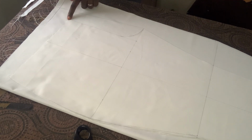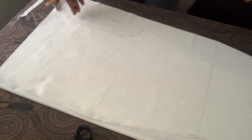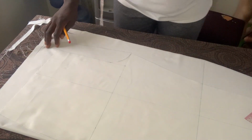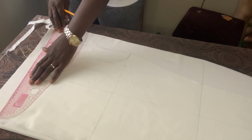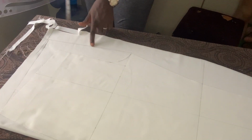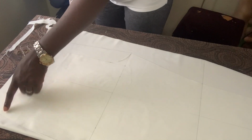Now, on this line, the front, I will be taking 2 inch up like this. If it's somebody like me that is not big, you take 1.5 up. I'm going to be taking 2 inch up because the person is bigger than me. You take your 2 inch and connect it to this. Connect it like this. This is the back piece. You connect your 2 inch to it, and on this other side, it will not be straight.